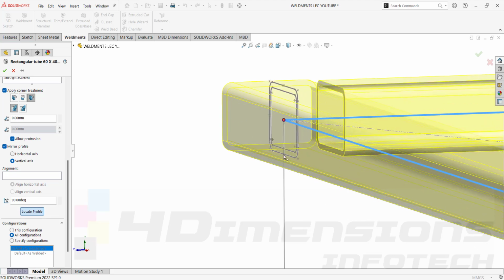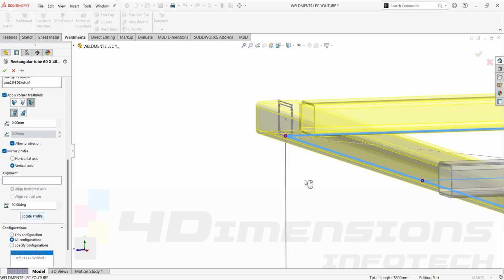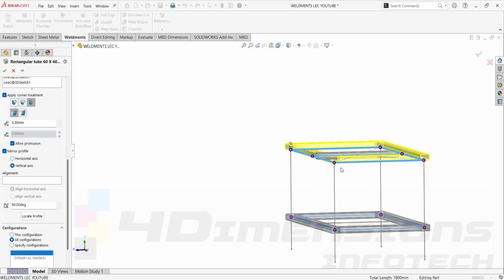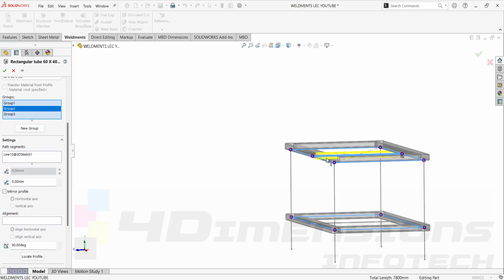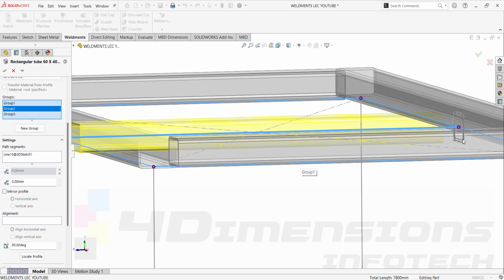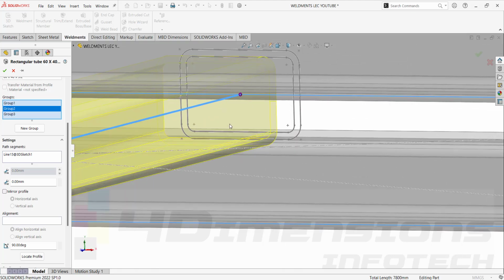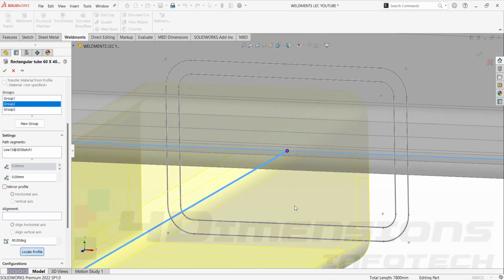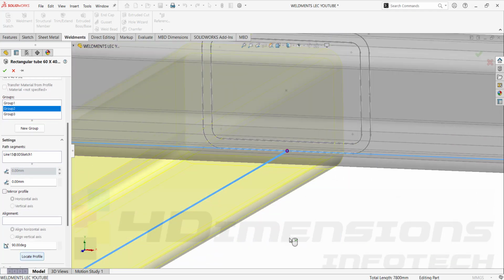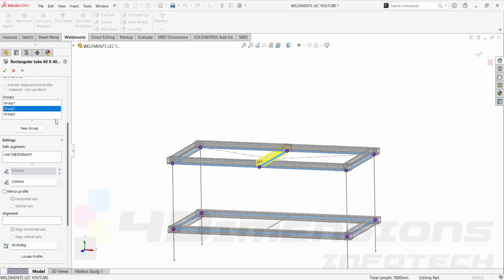So for that I'm going to select this point, and now you can see the whole structure has been updated to upper sides here. I'll also update the group 2 here. For that also I'm going to go for the lower point here. So the structure will move upwards. Say locate profile and then click the required point. This structure is also updated here.